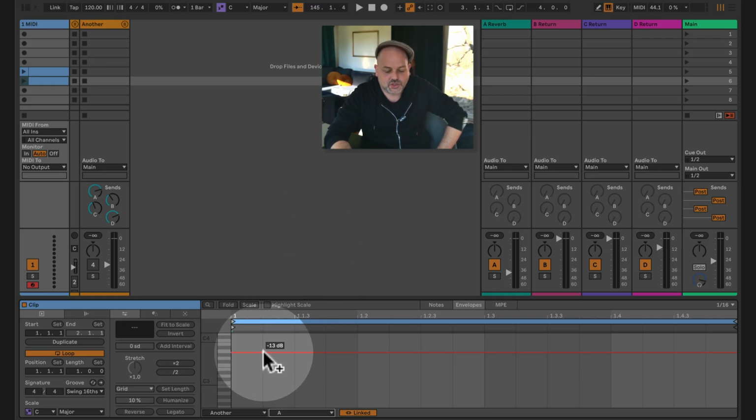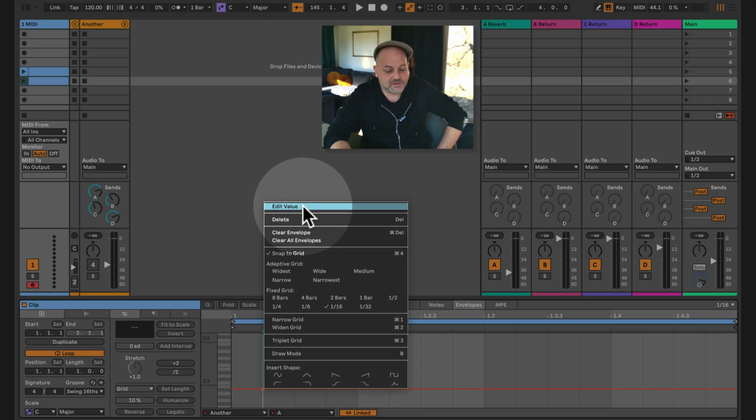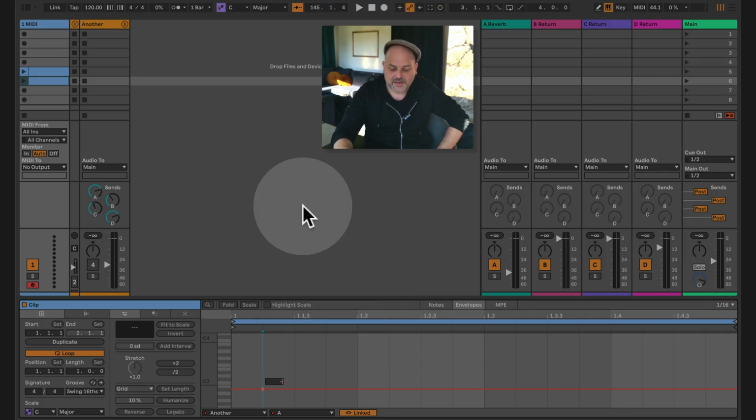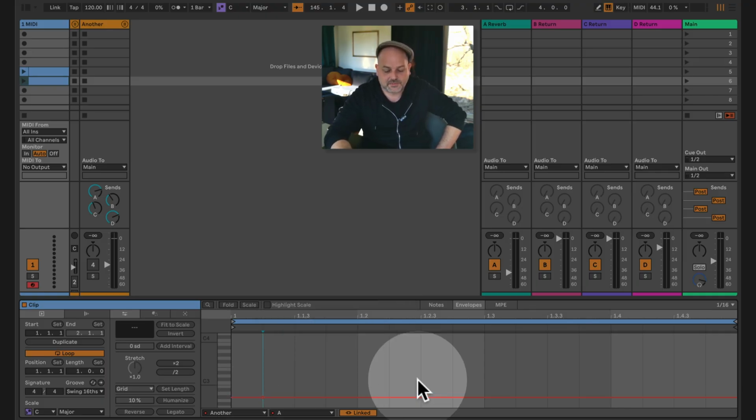So I just go to this red automation lane here. I set a breakpoint, just click on there, and then I can click drag this to the value I need. So if we maybe want to go to -60 dB, and sometimes you can't get that right with your mouse, it depends on the value, you can right click, edit value, and type in the value you want to go to, -60 dB, and maybe let's set this one up to edit value to -20.